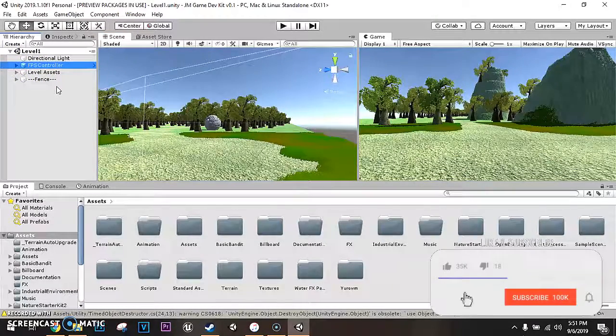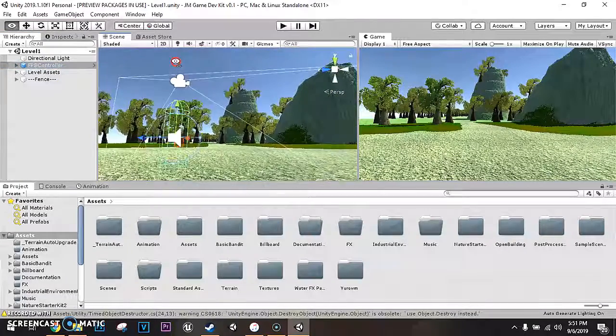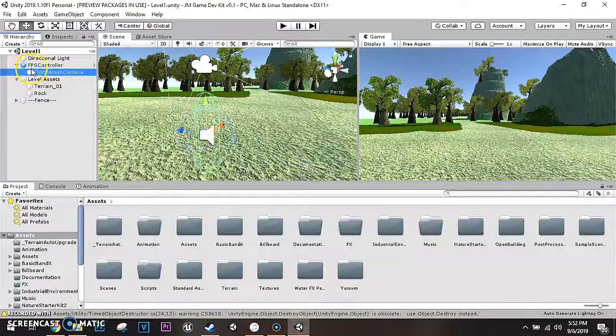We're going to apply the post-processing profile to the FPS controller, which is the main camera, the first-person camera. If you hit this arrow right here, it says first-person character, but I had to rename it to camera because it contains the camera.